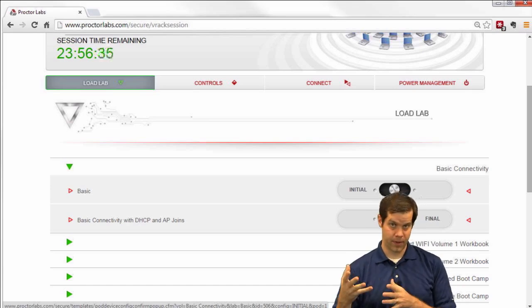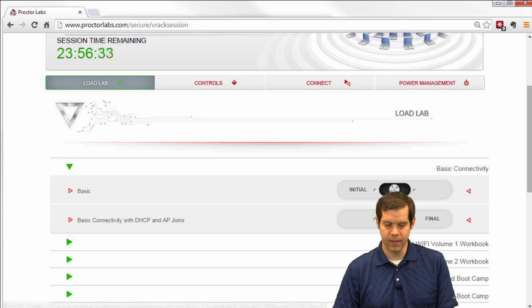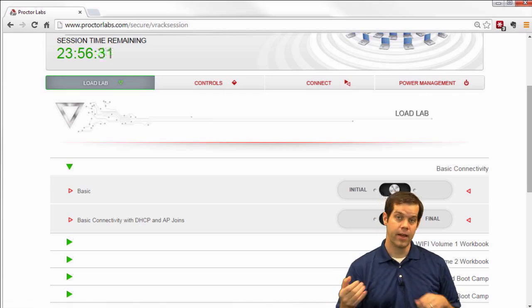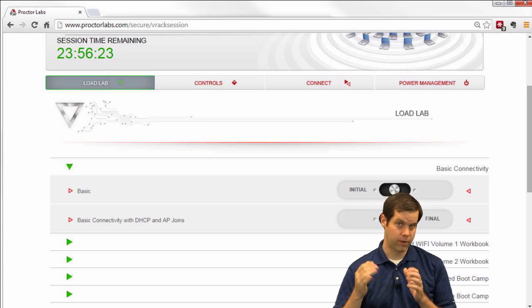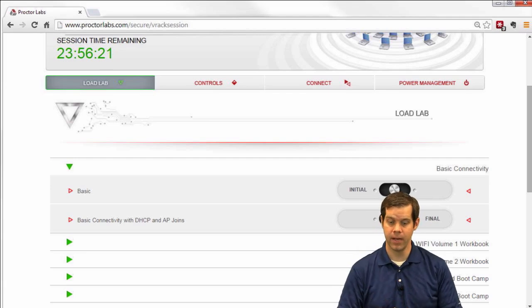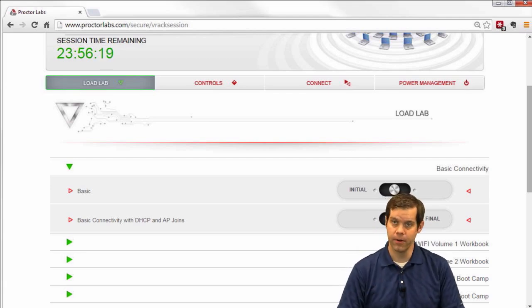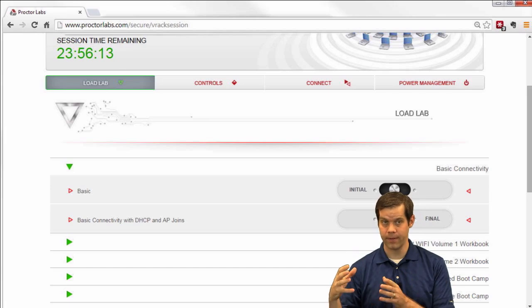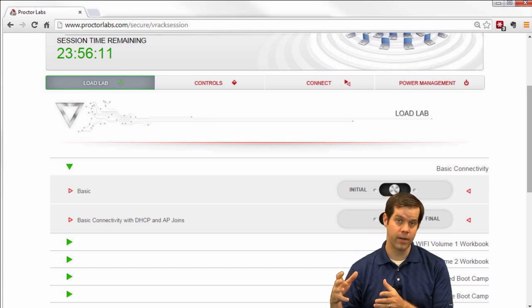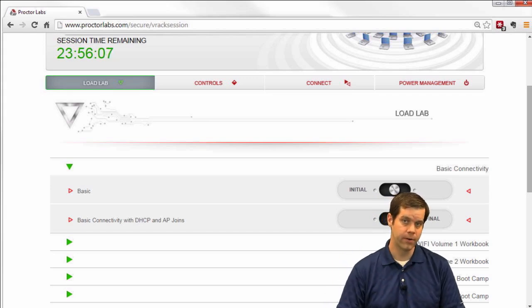If you want to skip ahead a little bit further, you can do the basic connectivity with DHCP and AP joins, and now your lightweight APs will be pulling IP addresses. They should be discovering controllers, and at that point, you can pretty much start configuring WLANs and all the stuff beyond that. So we get you a little bit further ahead there. So some time-saving stuff if you don't want to do, per se, a workbook example. You don't want to run through a workbook scenario, but you don't want to waste your time just configuring wired stuff over and over again.